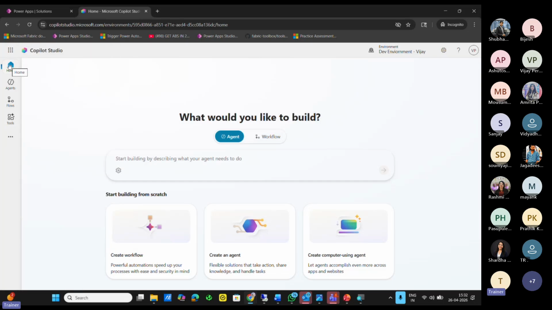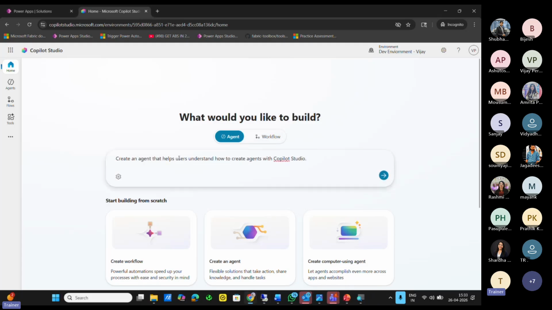Now you have home. In the home button, you can just go there and start working with your agent. You can just ask a question. You can just say what you want. So now you have already understood the environment very clearly, so we are not doing much on this. Now we are going to the home tab and using this particular chat and just pasting the prompt.